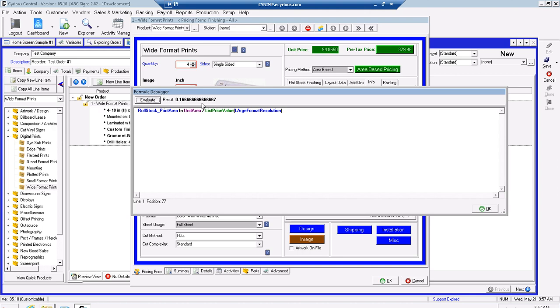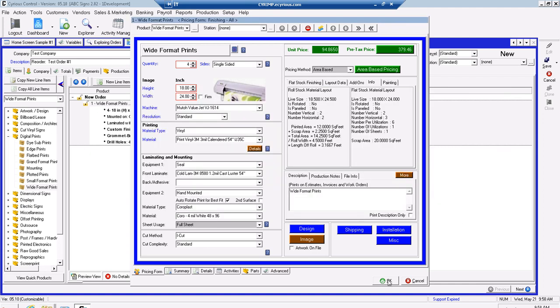Okay. And so the basic equation is the print area in unit area divided by the list price value on large format resolution. The list price value of large format resolution is this.